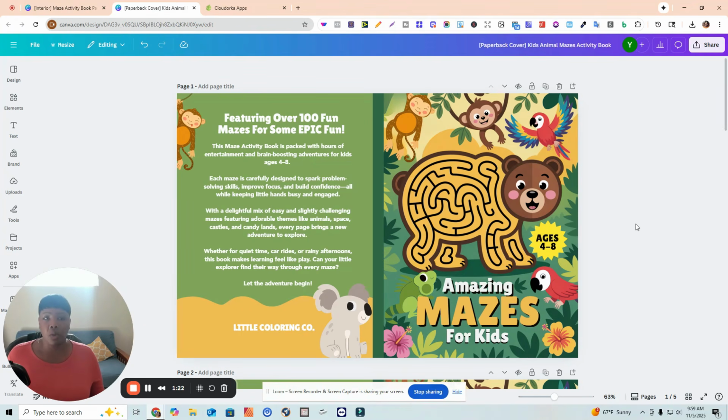These are some really, really cool mazes, and I've seen them before in different activity books from the competition, and just different publishers that are on KDP doing the medium content books. And I thought they were really cool. And I've always wondered, when is somebody going to come out with some software that can help quickly create these, instead of just trying to piece things together? Where is just the one place where I can go and get these kind of mazes created? And so I'm going to show you guys that here in a second.